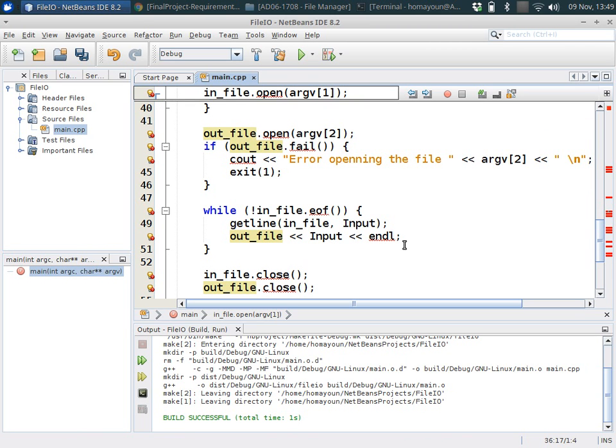This is how you test whether you have reached the end of file. By the way, the moment you have opened the file using the actual file name, input.txt, sequences.txt, whatever, from that point forward that name disappears from the existence of your program. From then on, you interact with that file only through the file handler, which in this case is the in file or out file. The way you know whether you have reached the end of file is this: while not in file.eof, where EOF is the end of file character, while you have not reached there, you loop through and do something useful.